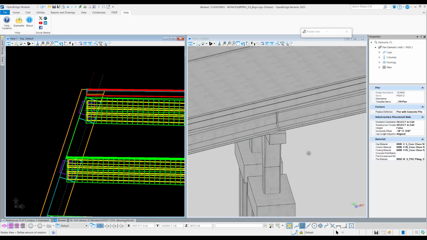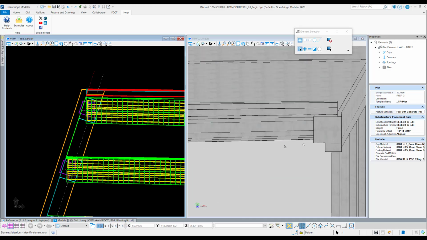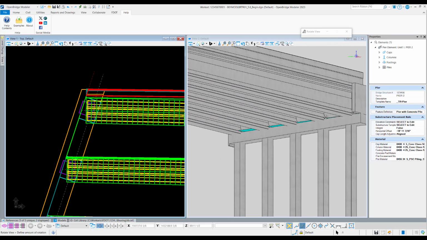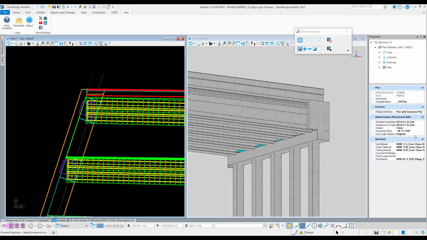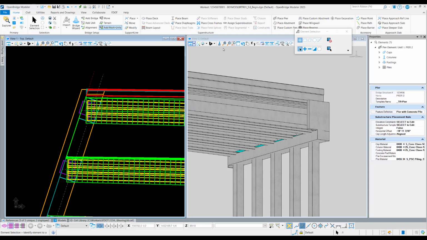So next, we will add the bearings to the end bent 3. For end bent 3, the pedestals are not going to be placed using the place bearing tool because the pedestals are built into the parametric cell.